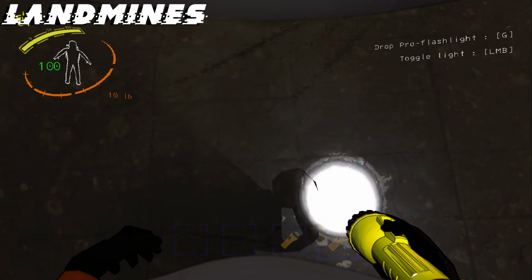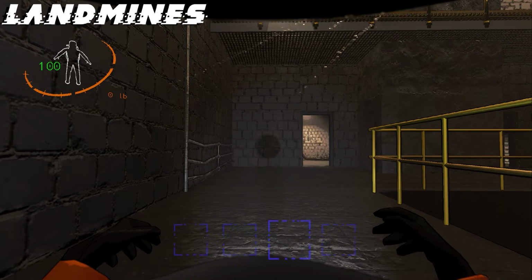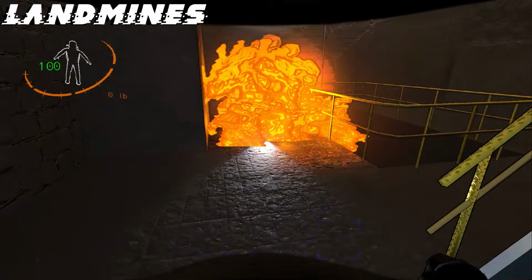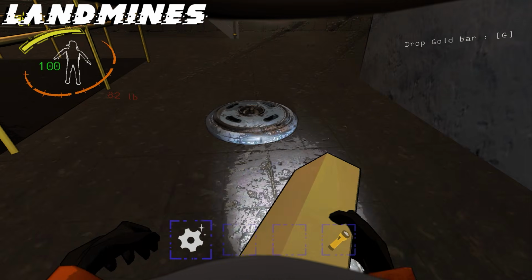As you can see, when I drop my item looking down, the item will drop right underneath me. However, if I look straight, the item will drop a couple units ahead of me. So when doing this strategy, make sure you're looking straight down and drop the item when you're right above the edge of the landmine. If the item lands directly on the landmine, it will not explode, in which case you can just pick the item up.